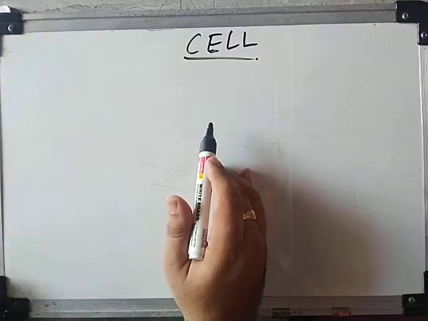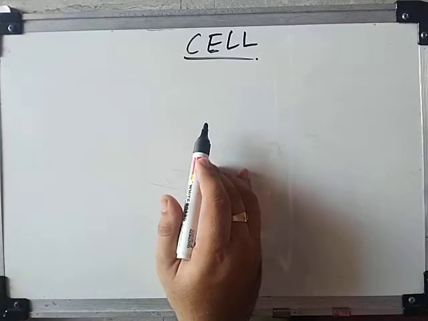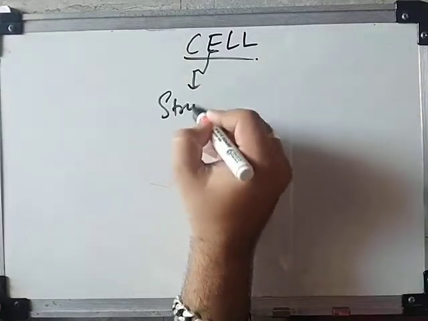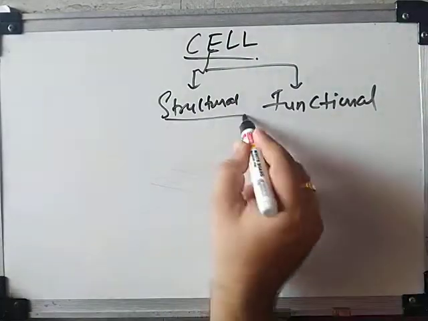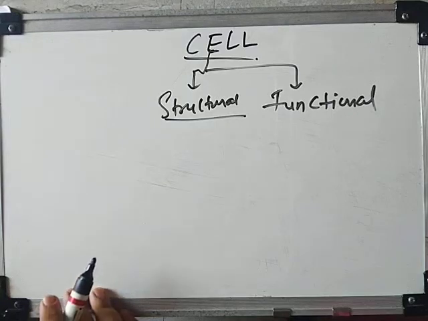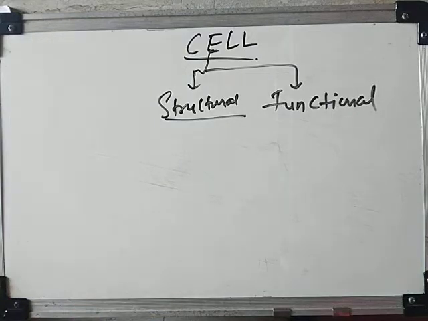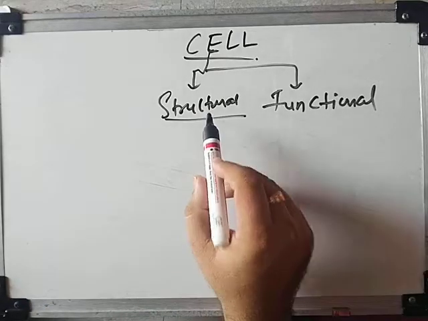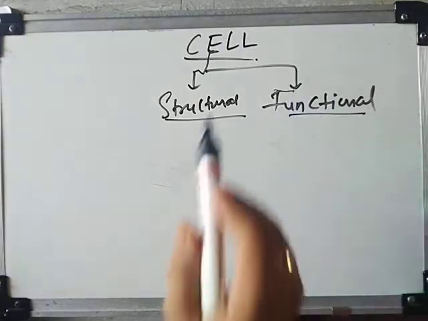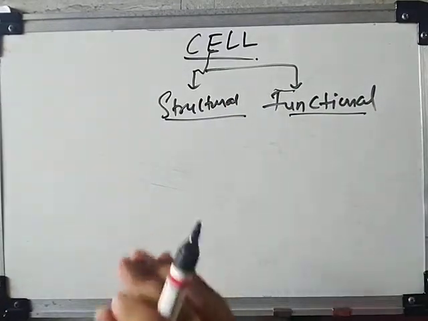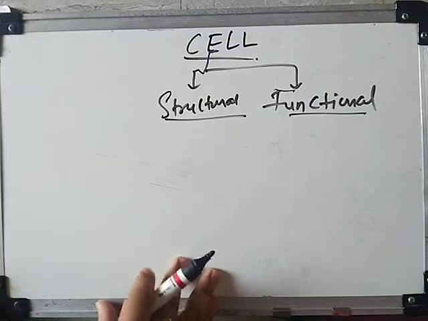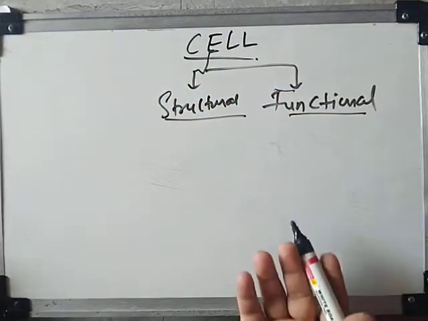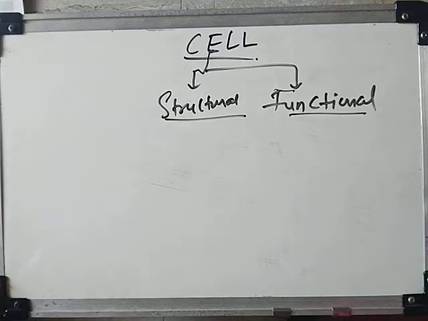Hello students, the new chapter we are going to start is the cell. Cell is actually called the structural and functional unit of life. Structural means it is involved in making different structures, different parts of the body. All the different shapes and structures in bodies are actually made because of cells. And that particular structure gets its function also because of the cell only. So your lungs are made up of lung cells which have their own specific function. Different organs in your body are also made up of cells but their functioning is different. The cell is available in every part of our body.